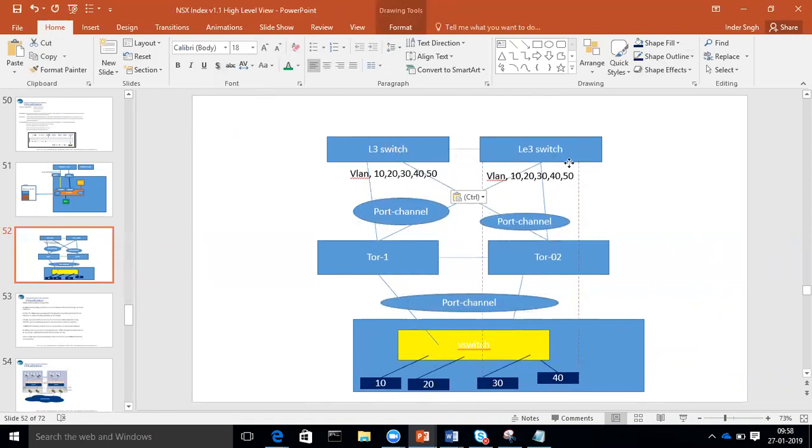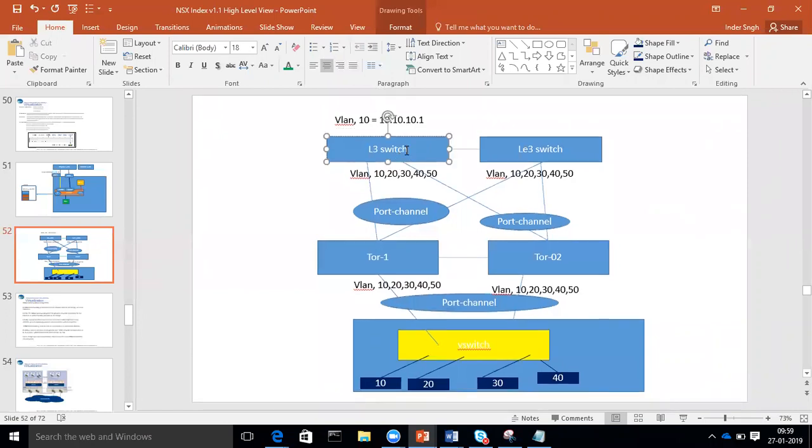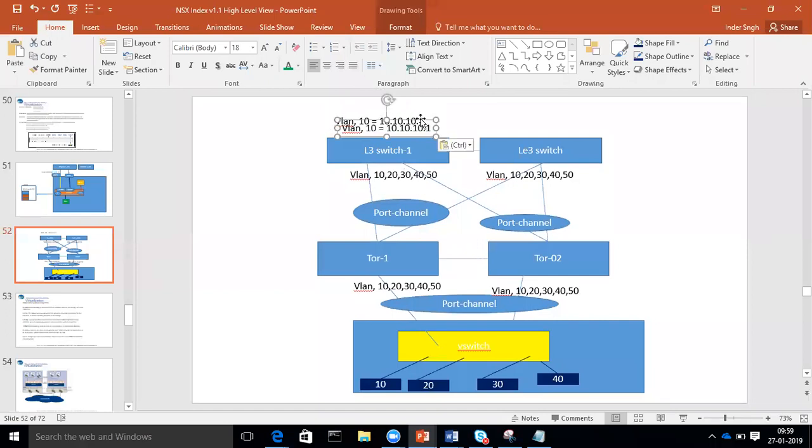Here in legacy, that is the only thing they do. They allow the trunk or L3 interface, because the default gateway for them is .1. Whatever subnet they are on, the default gateway is on the L3 which is configured. They run HSRP or VRRP depending on the device. Let's say VLAN 10, I'll take one example. The VLAN 10 L3 interface will be on the L3 switch. VLAN 10 is equivalent to a subnet, equivalent to one default gateway. Let's say VLAN 10 has IP 10.10.10.1. That will be the default gateway configured on L3 switch number 1. Each switch also has a physical IP. That's called HSRP, by the way. Let's say physical IP .2, and physical IP .3 here.